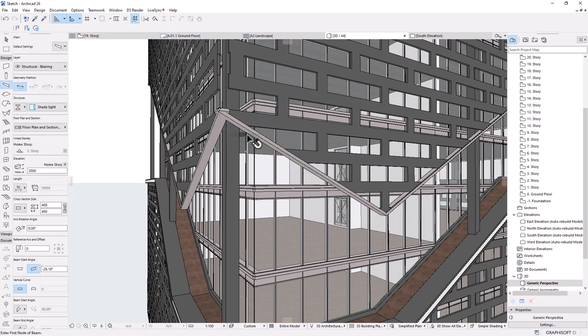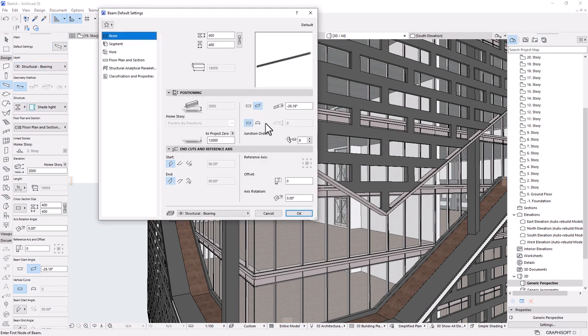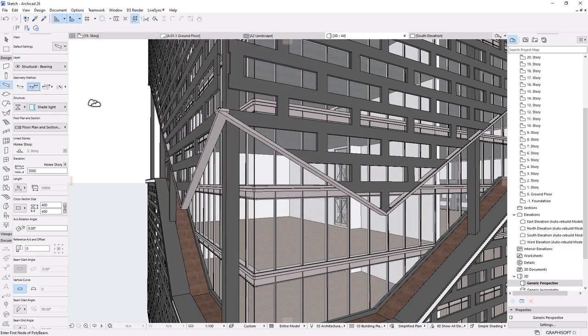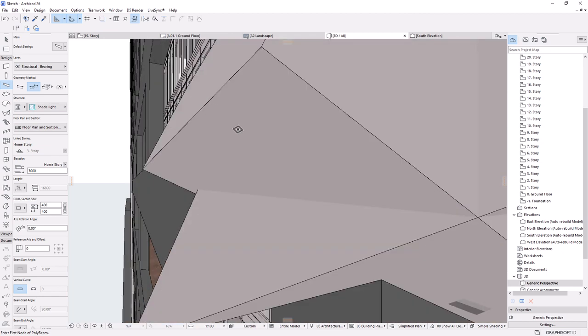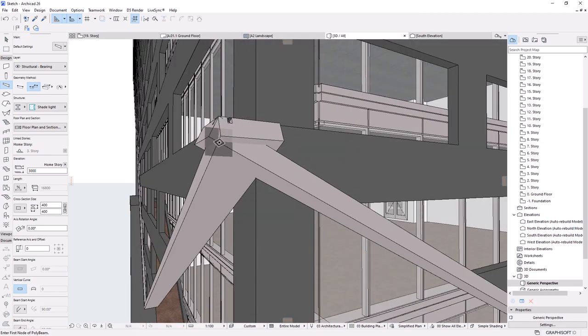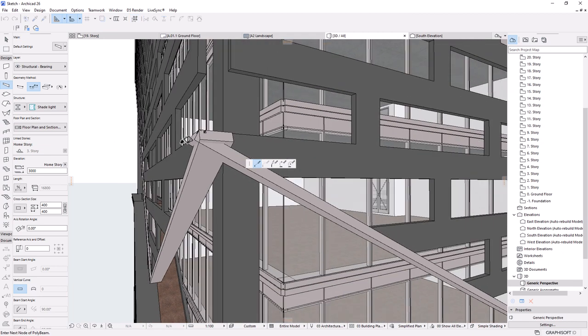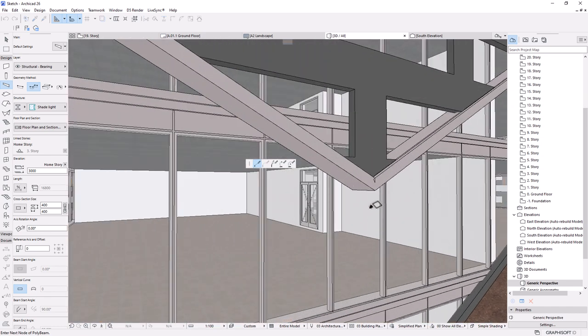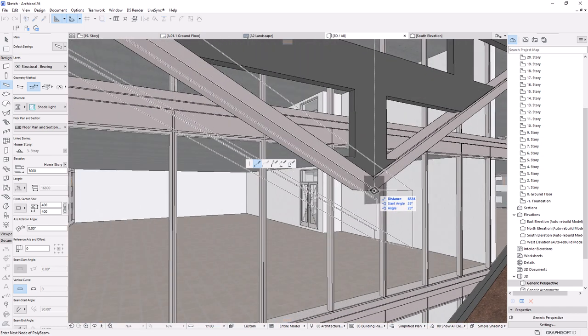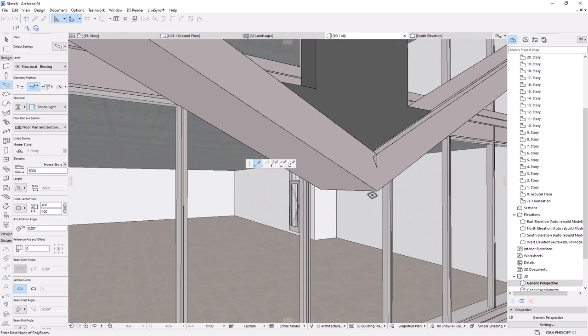Let's just delete. If it doesn't show you the change method, it's because you've picked parameters of a sloped beam. That's why it doesn't. So you have to come here under the settings and change it to horizontal, right? And then hit OK. You can now activate the change command, and then you can do your great stuff like so, and then pick it from, make sure you're accurate.